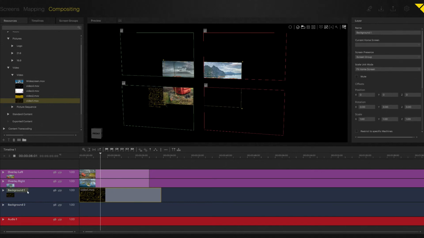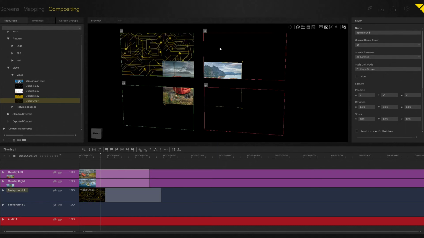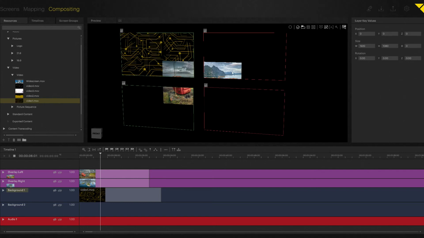And this layer should now be visible to all screens. So I have to right click, scale unit mode, screen presence, and it should be visible on all the screens. And in that case, I can decide by myself which screen should be my home screen. In that case, it doesn't matter because it should be visible on all the screens anyway.